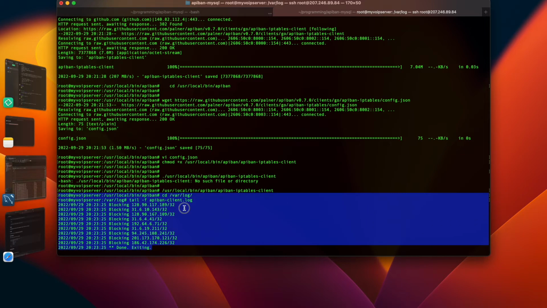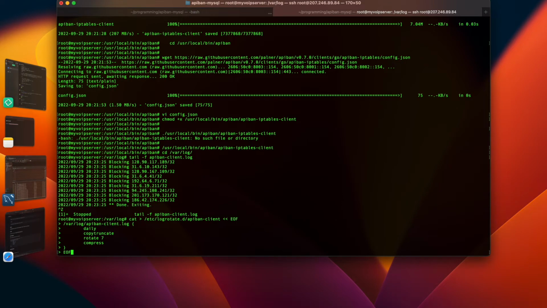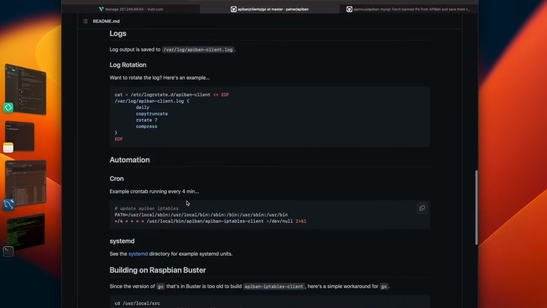Okay, everything looks good so far. So now we're going to proceed to configure log rotation and then set up a cron job.